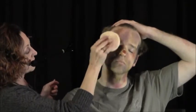Rub it in like this. Because you don't want it all clumpy, you just kind of want to set it. All right, close your eyes. So what I'm going to do is just pat his face. Fingers work real good when you run out of corners of stipple sponges.